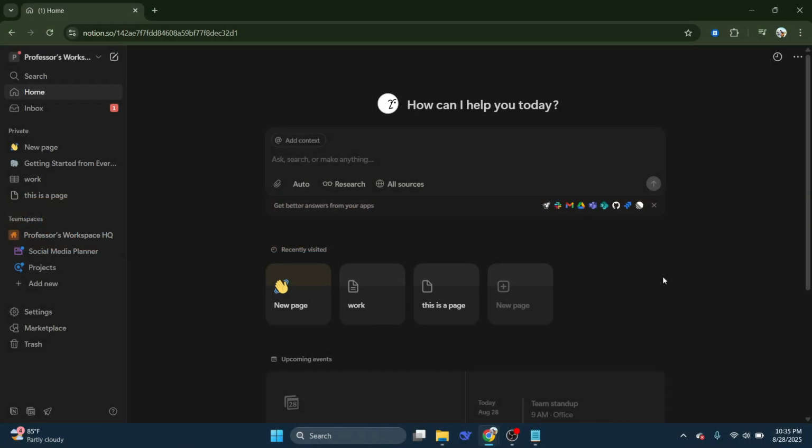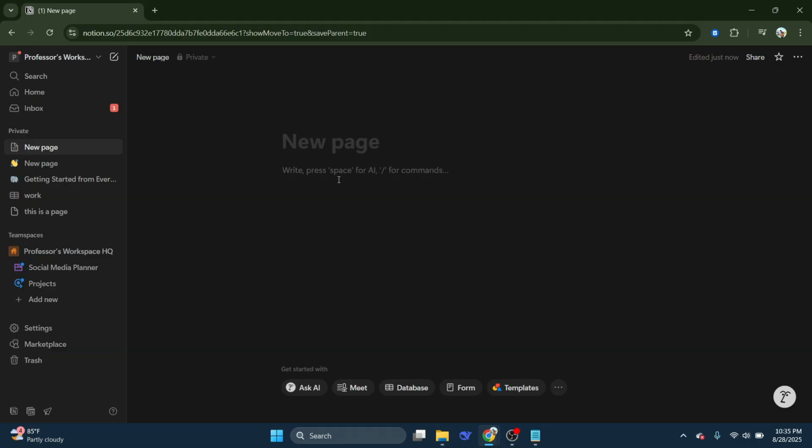First, begin at the Notion homepage. Once you're there, navigate to the workspace where you want to add your new countdown timer. It's important to choose the right workspace as this is where you'll be managing and viewing your timer regularly.